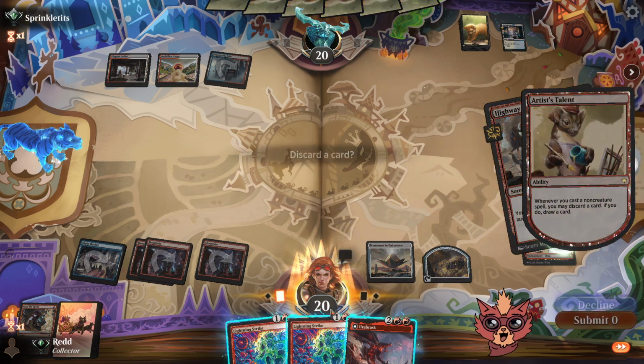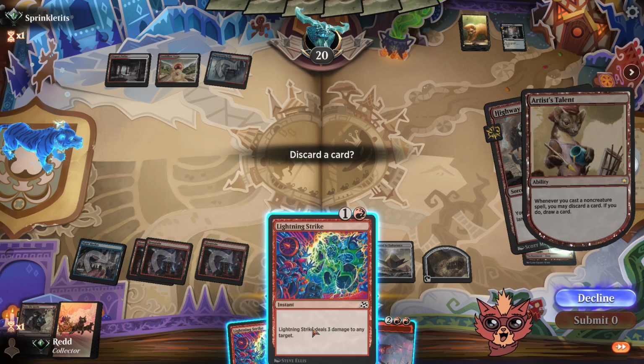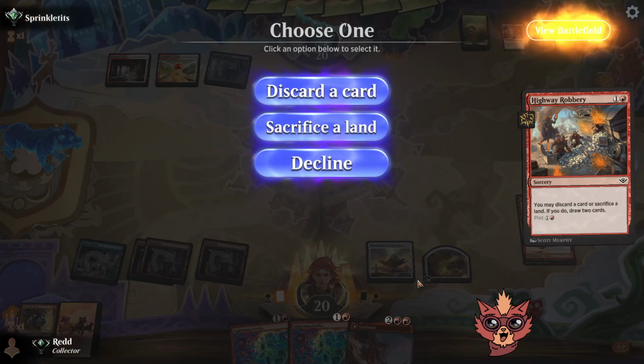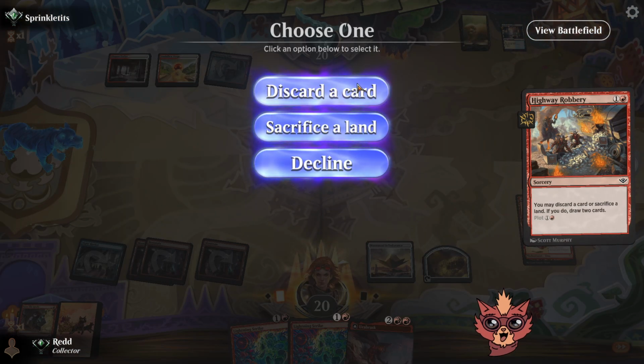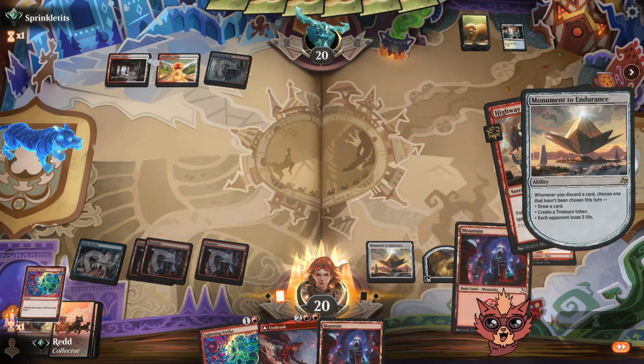It's kind of a lot going on, man. I guess. I don't even know anymore. No, I like the Lightning Strike. We're gonna send one of the Lightning Strikes though to the Highway Robbery. Then do we go card draw or start getting damage through?